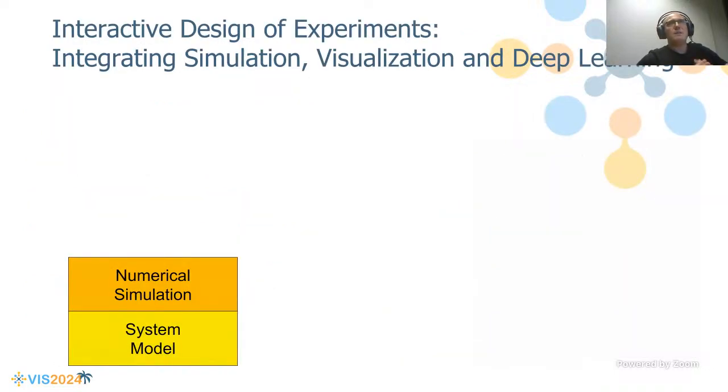So we present an interactive visual optimization approach where the user steers an interactive, iterative guided optimization process from within a visualization component we call interactive design of experiments that integrates simulation, visualization, and deep learning.